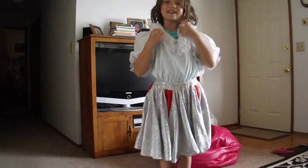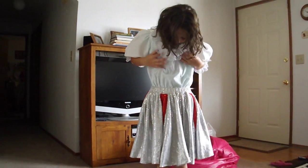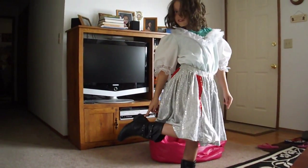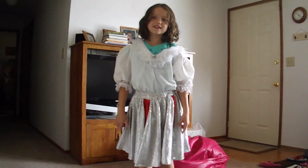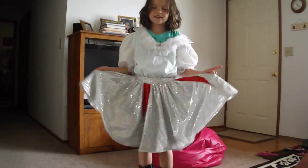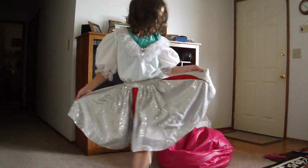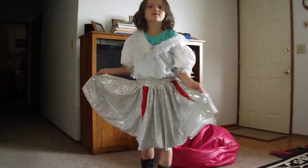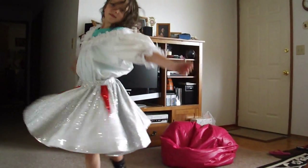Oh my, here comes Alexis. She has come up with her own ideas and I think it looks really great. She's got on a white peasant blouse and her biker boots. I would call this a square dance skirt — actually cheerleading square dance — because it looks like a cheerleader skirt to me. She looks lovely in this outfit. She's ready to go out to dinner, a square dance, or just hang out, maybe even go to the cheer squad. Thank you.